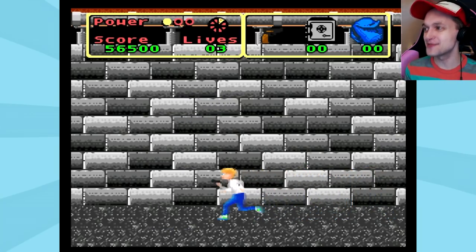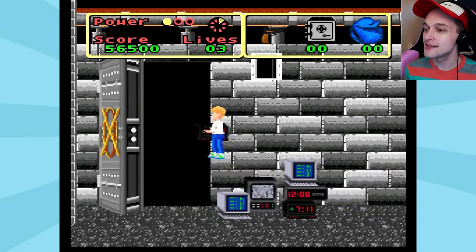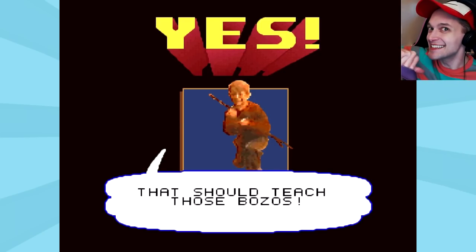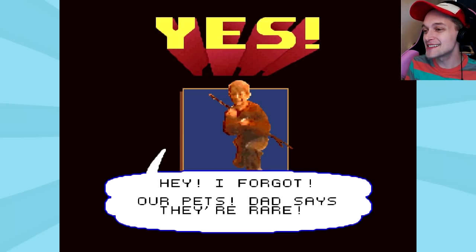I did it! I killed a ghost! Wait. How do you kill a ghost? Wait a minute. Something's not adding up here. Alright, well, we secured the electronics. Did I beat the game? Yes! He does it again! Nothing's too tough for this kid! That's not how he talked at all.